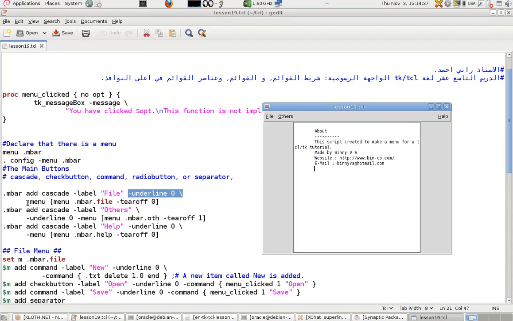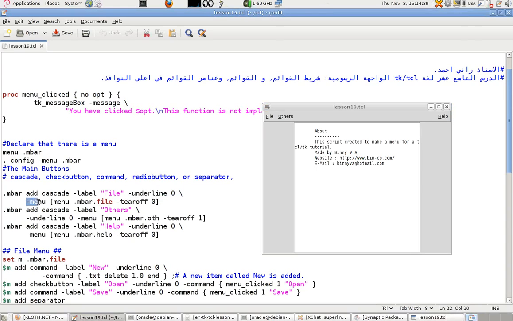So what I do is use this dash menu, and I get the menu this way, using another menu. So it's a menu with a menu and continuously like this. Again dot ambar, add cascade and dash label, and then use the File label here, or for example for Others.